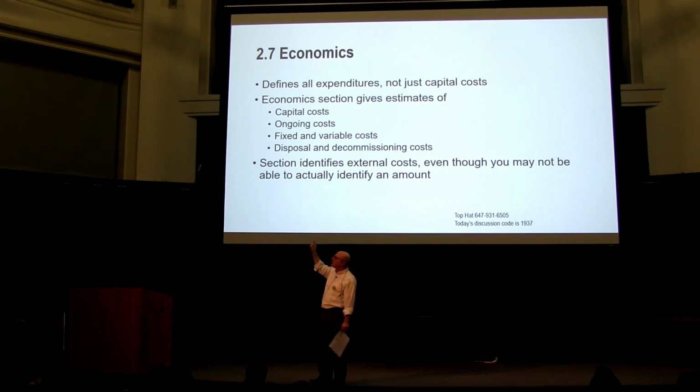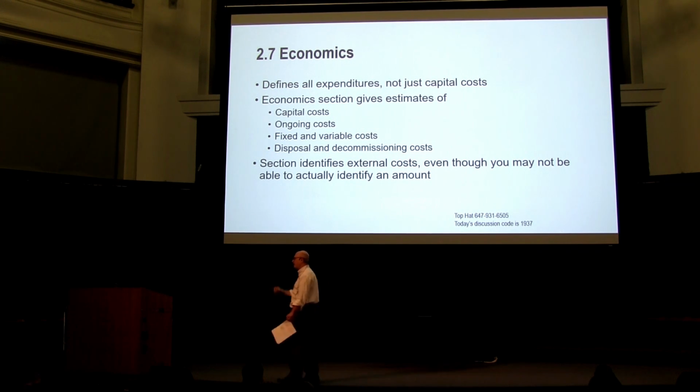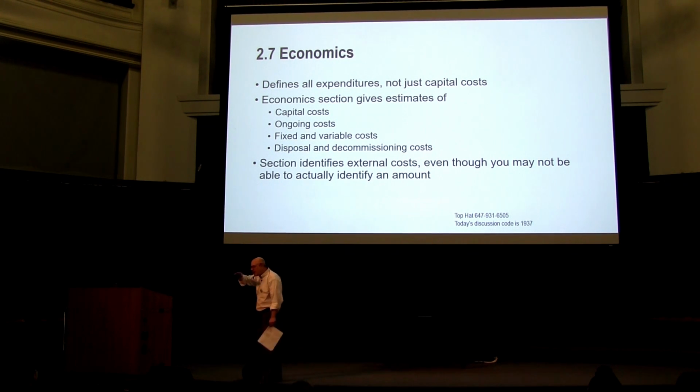Make sure you know what a capital cost is, and you know the difference between a capital cost and an ongoing cost. That one doesn't trip people up as much as the difference between a fixed cost and a variable cost. Is rent a fixed cost or a variable cost? Is it fixed or variable? Just shout it out. Yes, fixed. Even though it goes up sometimes, it remains constant. It doesn't fluctuate. Good.